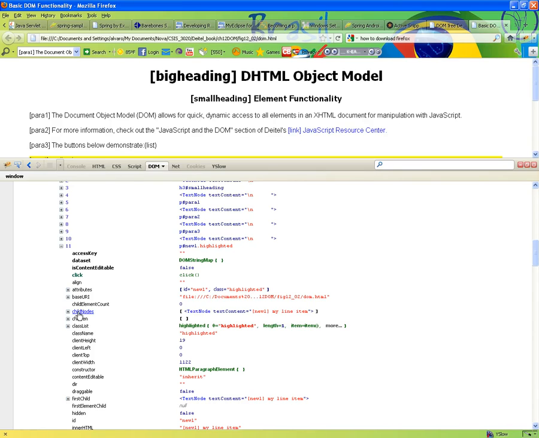In fact, it's a name value pair. It's an array of name value pairs. See the array? The array is this one with the square brackets. And what does it have in the array? It has a text node, text content, equal to what? Equal to new my line item. And it is a child node of the paragraph.